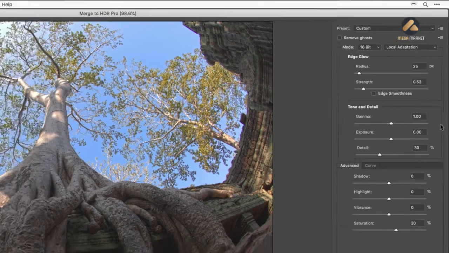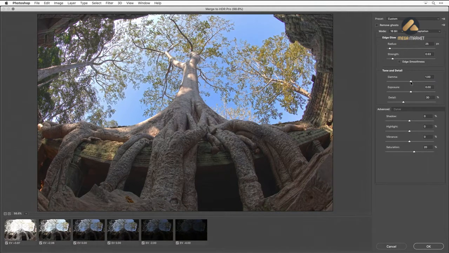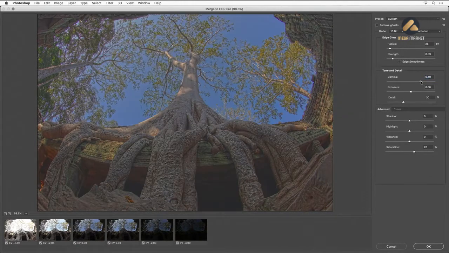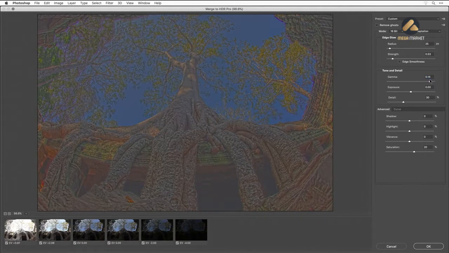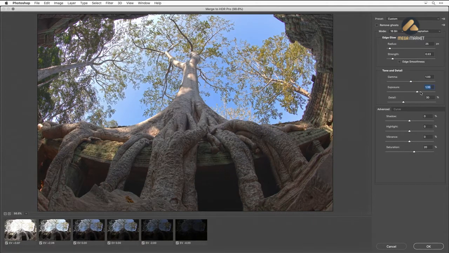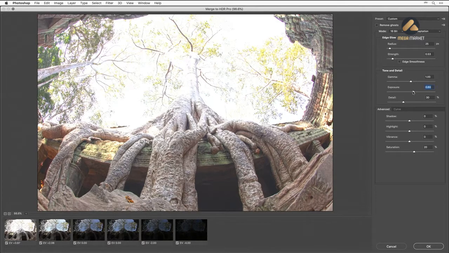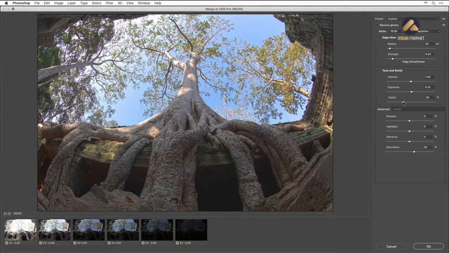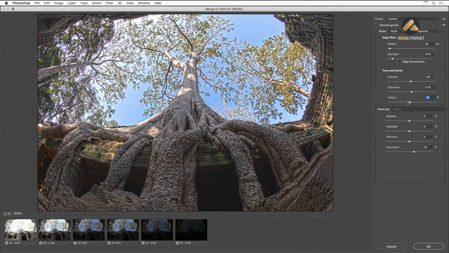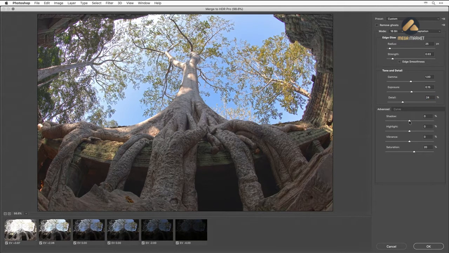In using those sliders, you're going to find some of them make rather radical changes to your picture that don't necessarily always look good. Like that looks pretty terrible. And other ones will just make radical changes, so you have to be rather subtle with the way you move these. Otherwise, it'll look very much fake.